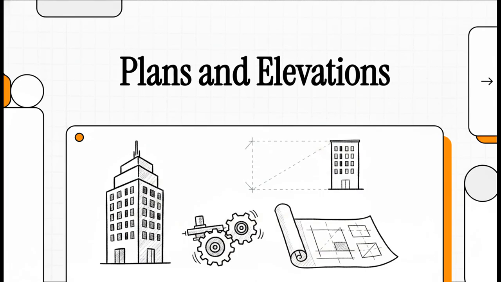Welcome to the Explainer. Today, we're diving into KSSM Form 3, Chapter 7 to uncover something pretty mind-blowing. How exactly do architects and engineers capture massive, three-dimensional realities on flat, two-dimensional paper? If you've ever looked at a towering skyscraper or a complex piece of machinery and wondered how it all started as a simple blueprint, well, you're in exactly the right place. We're going to decode that visual language today.